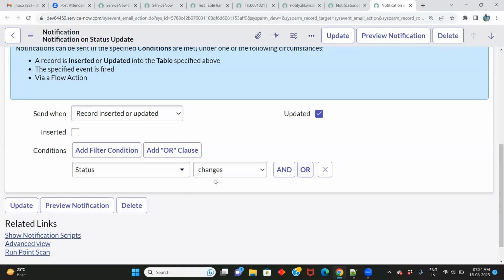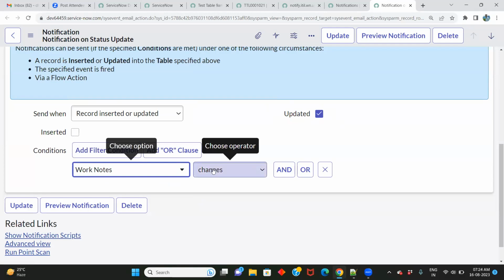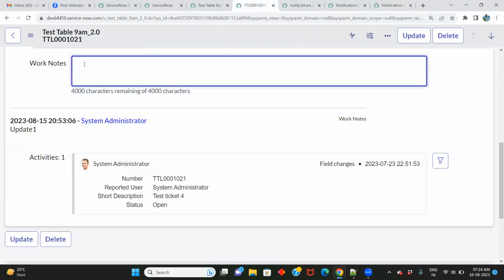During regular notification, you can add it this way: whenever record is inserted or updated and updated is checked to true. But here we can add this work notes changes. But how do you get the value here? It is blank here. You have to read the value which you entered here, but you cannot read this field directly.